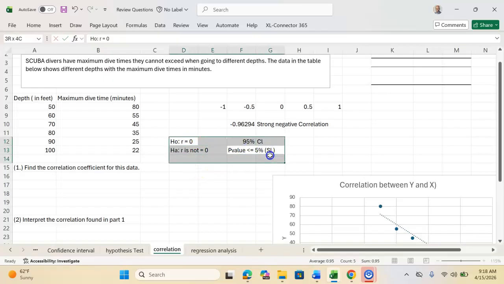So this is what you're supposed to start with, and then you can find the correlation, and then you can continue with the interpretation part and also drawing the scatter diagram. I think correlation is not that difficult because it involves two variables, X and Y. Thank you.